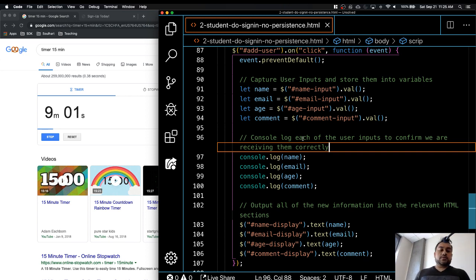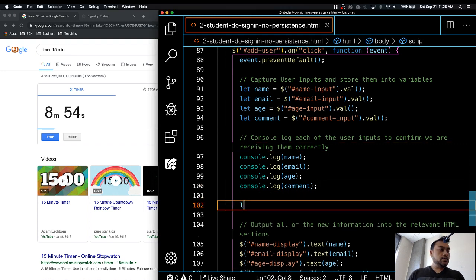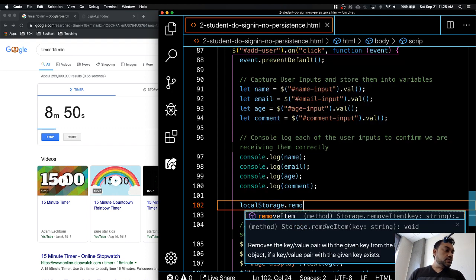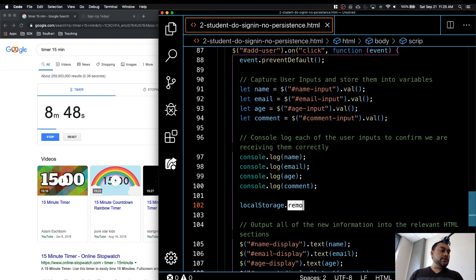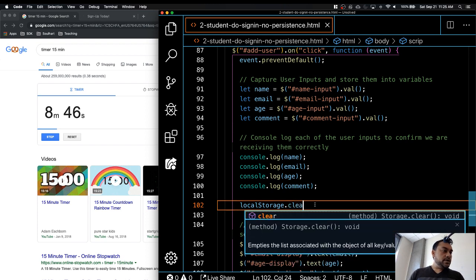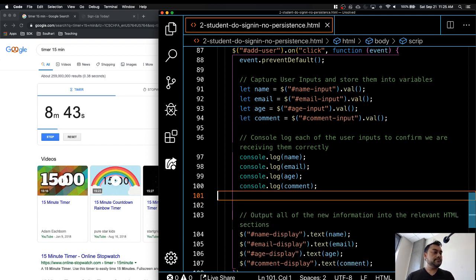Might be a boolean. Let's see what it returns. localStorage.remove... Oh no, doesn't return anything. setItem also doesn't return anything.